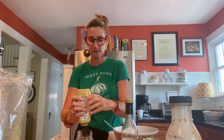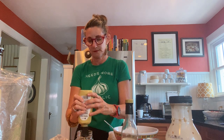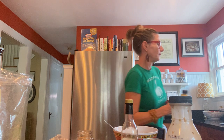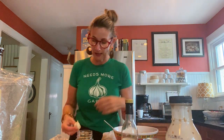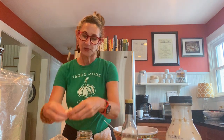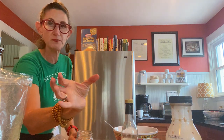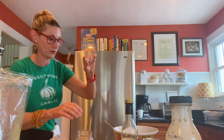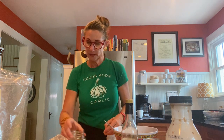If it'll come out. Come on. Come on. There we go. Maybe another squirt. Okay, good. Garlic. My t-shirt today needs more garlic. I think that everything needs more garlic. So I have some cloves of garlic here. Now, the big thing of garlic is called the bulb, and these individual pieces that come off are called the cloves. I'm gonna put one big Hulkin clove of garlic into my vinaigrette.